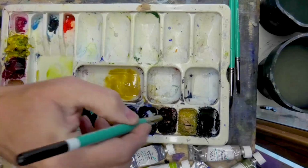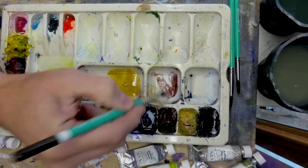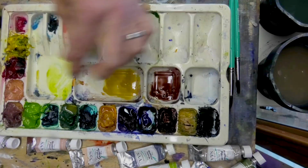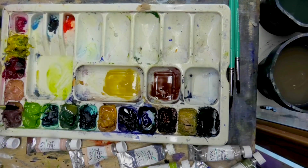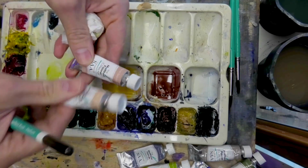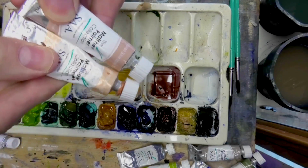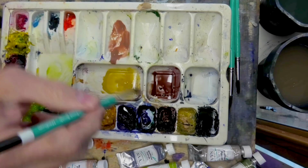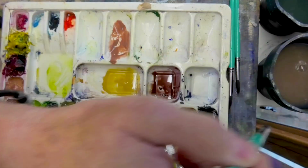And then we're going to go for some natural brown. Again, you can mix brown by mixing a very deep orange from yellow and red and dropping blue in it. We've got this colour, which is a slightly harder colour to mix. This one is part of the skin tone. There's two skin tones, light and dark here. I'm going to be using the darkest one. And again, we'll pop that in there. So those three colours and some of this colour.